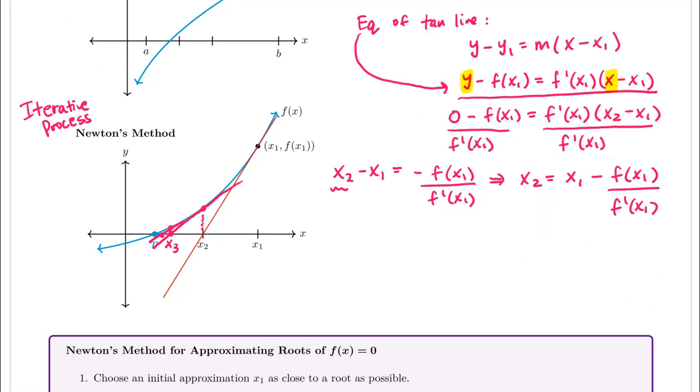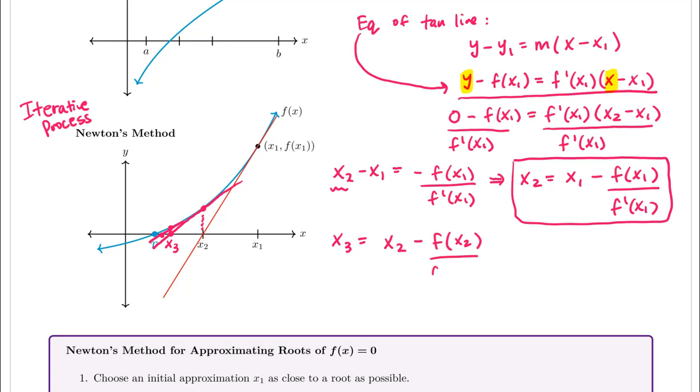Okay, so I have this formula for x sub 2. Now could I come up with a formula for x sub 3? Well, it's going to work in a very similar fashion, and if I were to have repeated that process, then x sub 3 will be based on the value x sub 2. And if I just look at this equation here and use the reasoning that we have, then x sub 3 is going to equal x sub 2 minus f of x sub 2 over f prime of x sub 2. And we could do the same thing for x sub 4 and x sub 5.